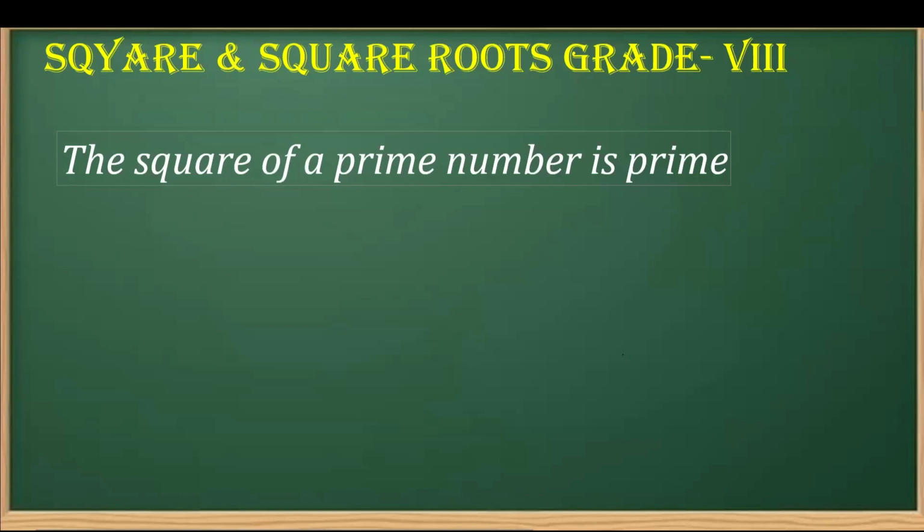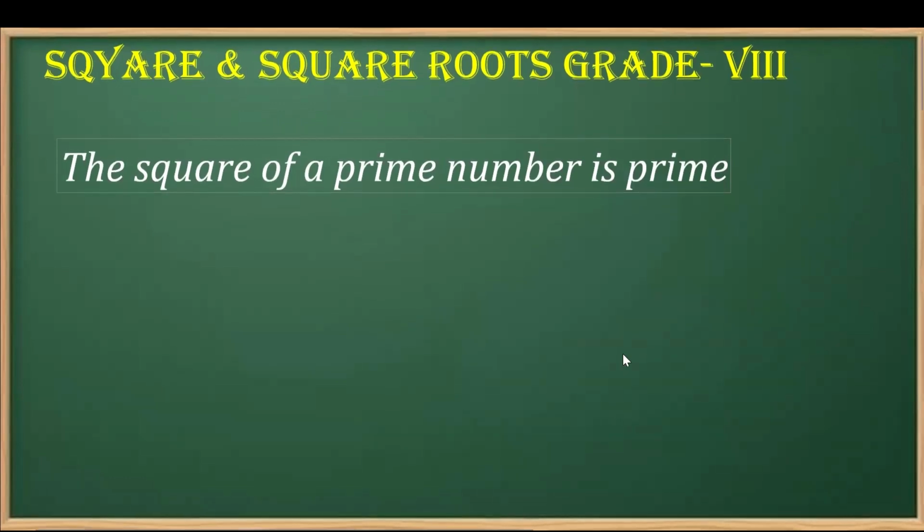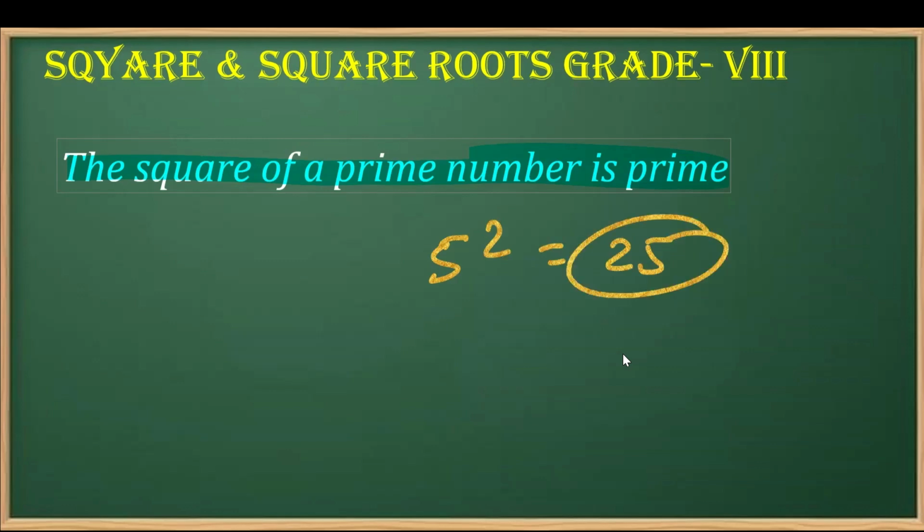So you should note that the difference or sum of two square numbers may not be a square number. The next question says that the square of a prime number is a prime. Well, that's not true, and we can verify. You may take 5, which is a prime number, and its square is 25. You see that it is divisible by 5. Any other number you can take. Let's say I take 7, which is a prime number, its square is 49. As you know, 49 is divisible by 7, and therefore we say that this is a false statement. The square of a prime number is never a prime number. It's not maybe, it's never a prime number.